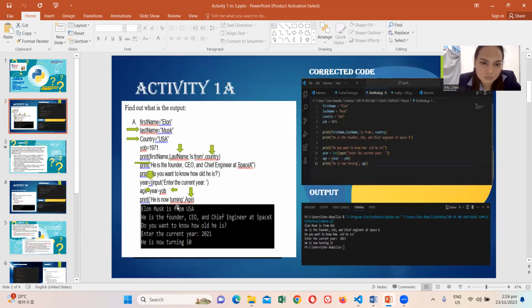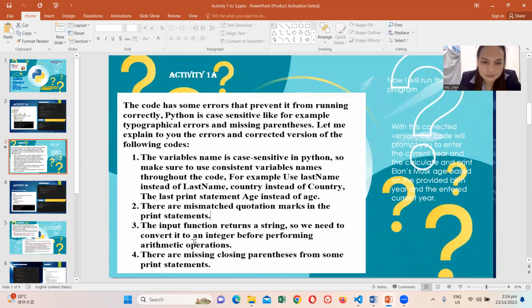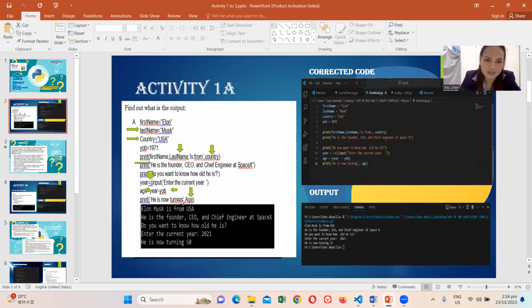Here we forgot to use an integer, because we're talking about numbers. There are also missing closing parentheses from some print statements, so it's missing the open and close parentheses.